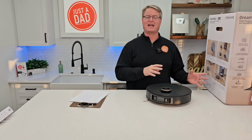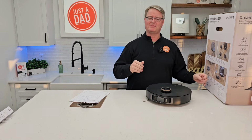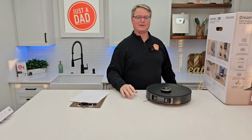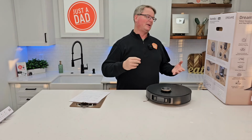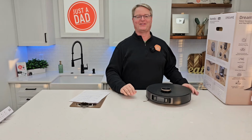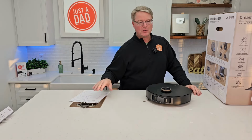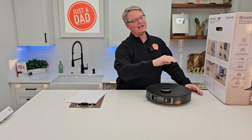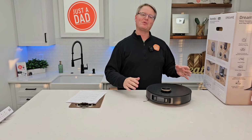Again, I'm excited about these. I was kind of on the fence about them because there's like 6 or 7 of these that are over $1,000, and I can't go and buy all of them. I've bought 2. I'm sending one back. I'm sending the Roborock back. So that's a spoiler alert for that comparison. The S8, no. I'm going to do a full review on it though. It's got a place, but spoiler alert there. If you stayed till the very end, you don't even have to watch that comparison. Just get this one.